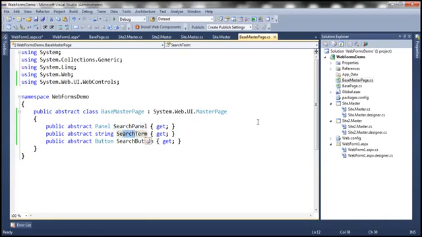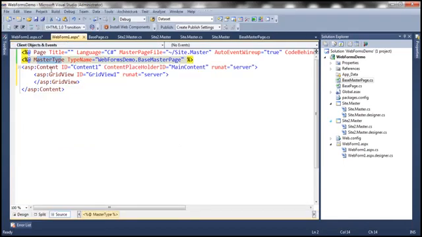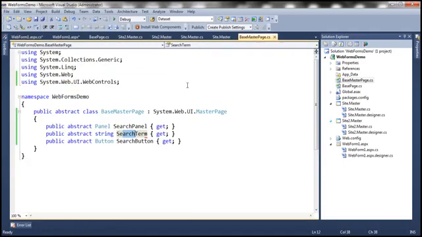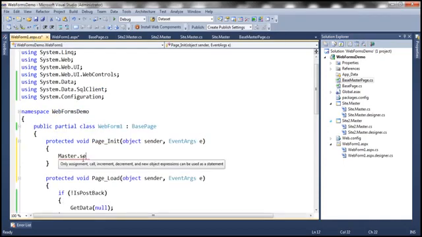Okay, and the respective master pages have overridden these properties, meaning they have provided implementations for these properties. And since now within the content page the type is BaseMasterPage, and that BaseMasterPage contains basically the references to properties, we can reference them in the code behind file of the content page.